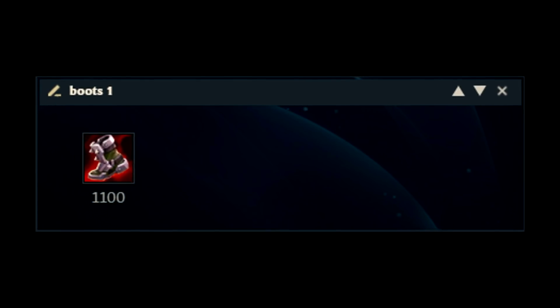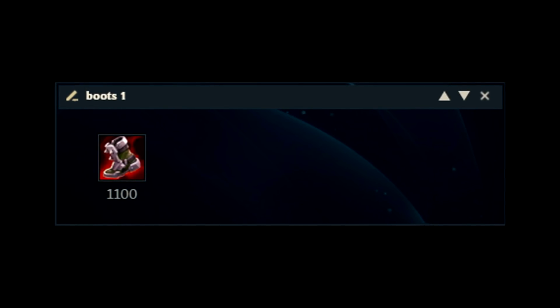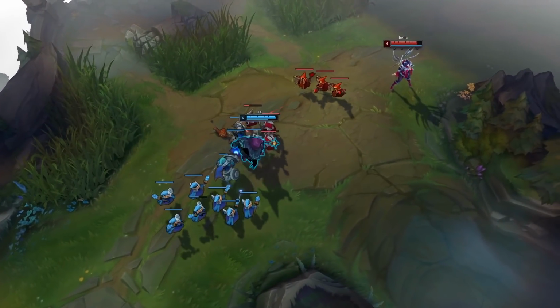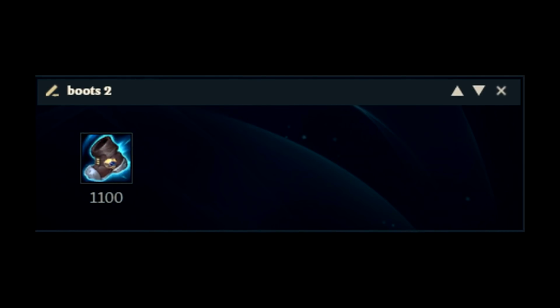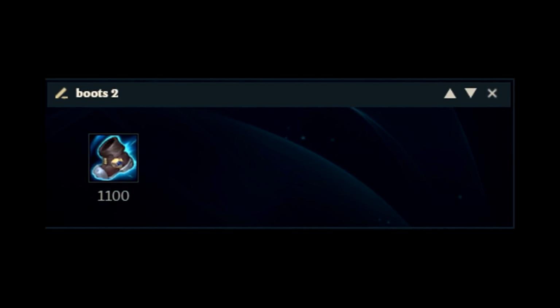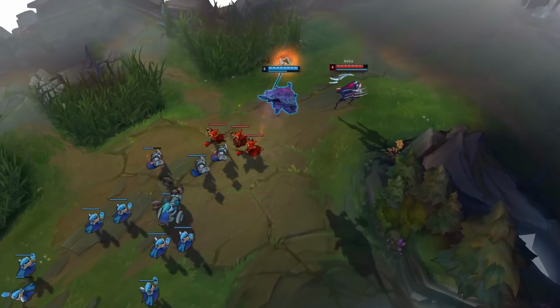For the boots, you always take Steel Caps whenever you are up against an AD matchup or full AD team comps. If you're facing off an AP matchup or full AP team comps or even heavy CC team comps, this is where you go with Mercs instead. Now, for the full builds, there are 4 item sets that you want to use right now.